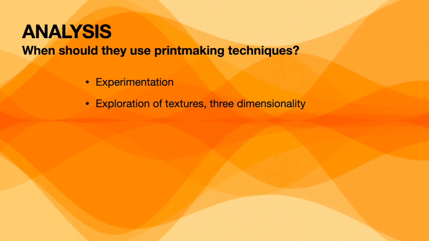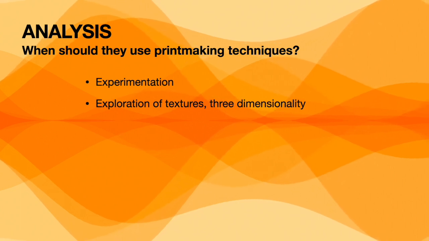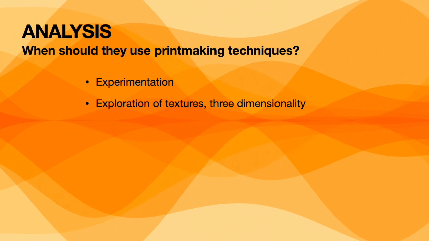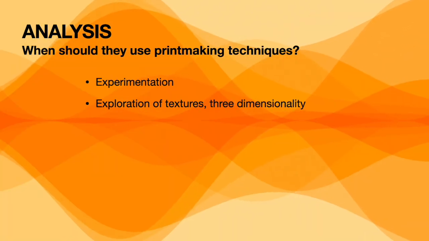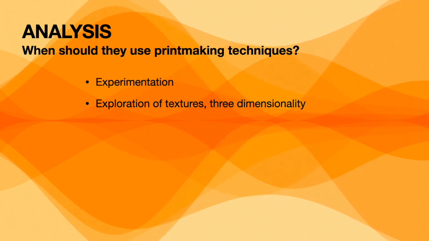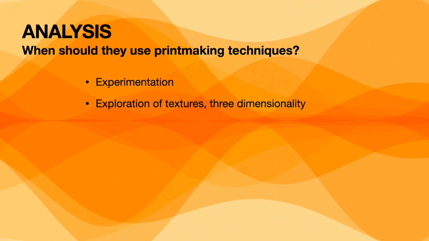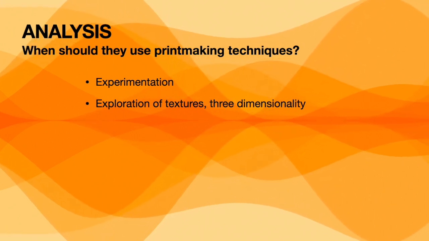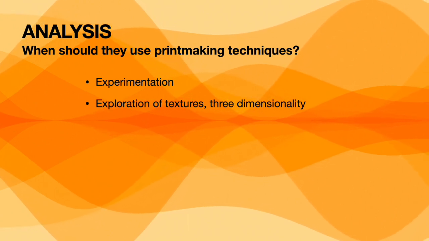When should they use printmaking techniques? There is something about the process of experimentation that many of our graphic design students are reluctant to try. When we make mistakes, instead of deleting or Ctrl-Z, we consider adding elements, layers to produce an unexpected and unique solution. There is a sense of texture and three-dimensionality that's not intuitive when using digital processes.